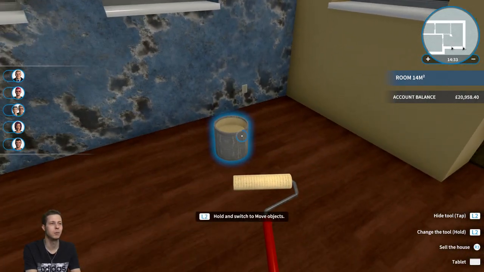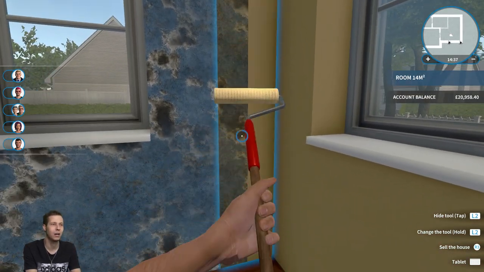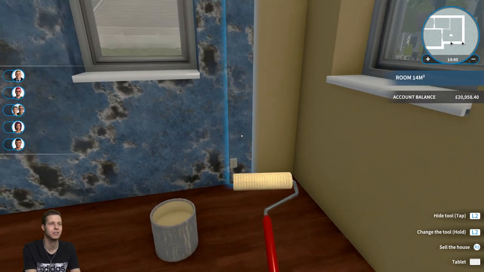Which I suppose would be a bit of a problem, especially if you wanted to make a photography room and you wanted to make it purely black. Or a red room or something, it'd be nice to be able to paint the ceilings red.